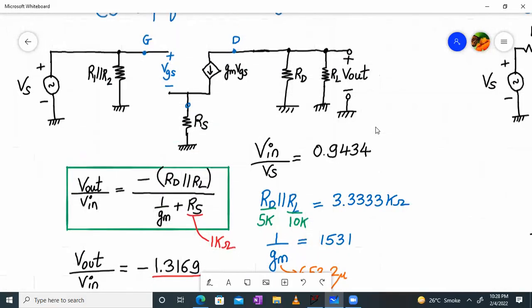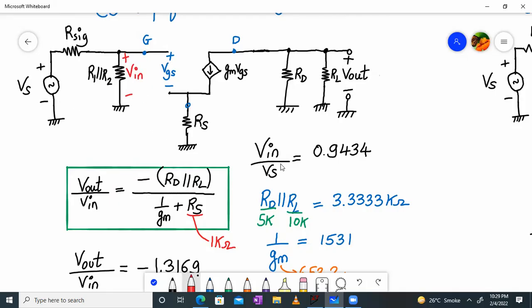So over here, what do we have now? We have V out upon V in. Here we will have RSig also. I forgot to draw that. Here definitely we will have an RSig resistance. So over here we can write V in.